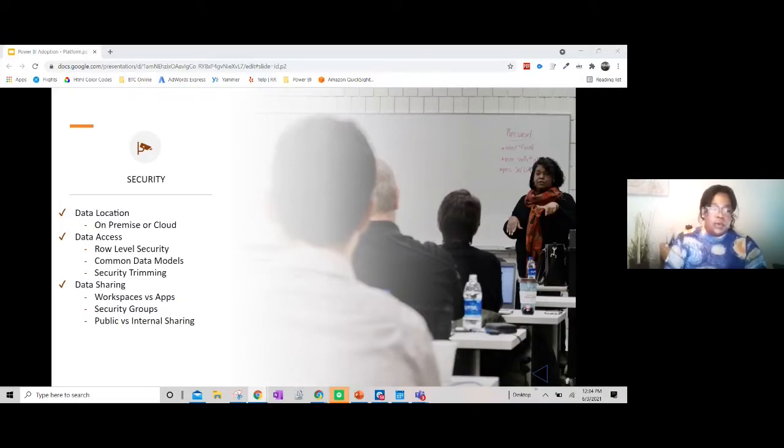The last thing that I recommend you discuss in the security workshop is data sharing. All of these things are important, but within the data sharing conversation, you want to talk about workspaces versus apps. Who can create a workspace? If you want any workspace policies, you want to review what that looks like. The same thing with apps. And if you've never used Power BI, you want to actually talk about what a workspace versus an app is, so you would define what those things are and how they contrast.